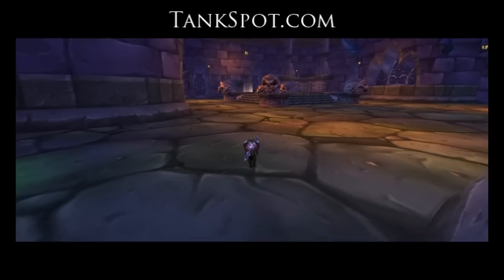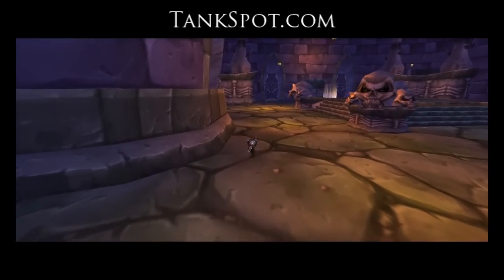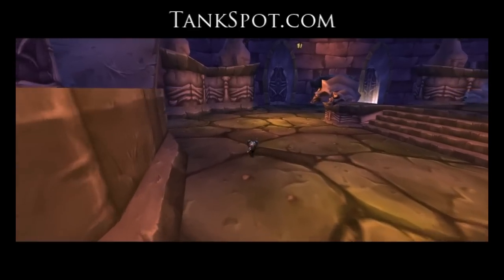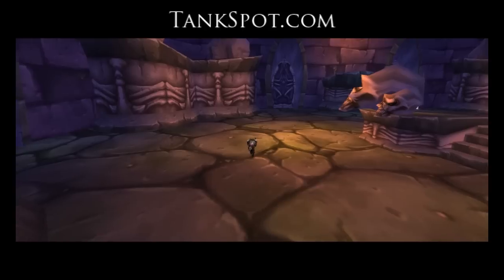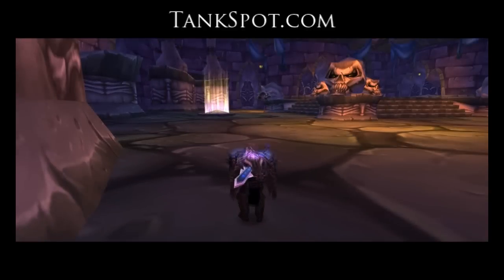And then we're going to go ahead and move to the back left here. The back left is going to be Lady Blaumeux. When she's positioned here, she's going to cast Void Zones and Shadow Bolts. The Void Zones, neither of them do a whole lot of damage. The Void Zones you want to move out of, especially in the beginning if you're one of the only 2 or 3 people back here.